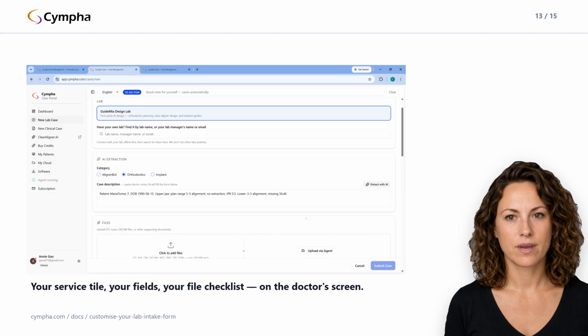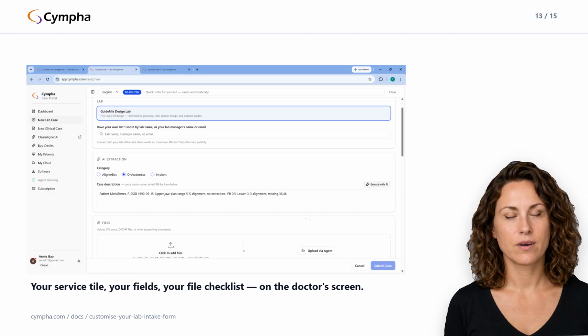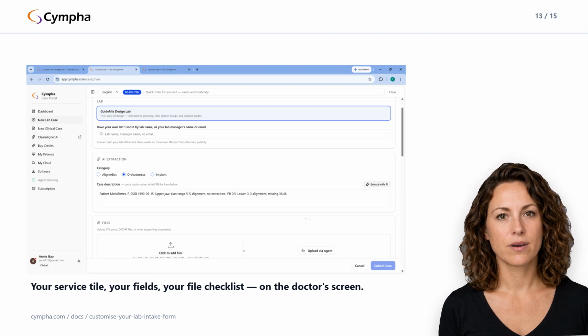The Files section grows your suggested files checklist, and the Pricing and Terms block at the bottom shows your price with a consent checkbox. One freedom the doctor keeps: they can still type free text into the treatment parameters instead of using your structured form. Unlike the AlignerBot intake, there's no structured file requirement here, and your designers read whichever the doctor wrote.